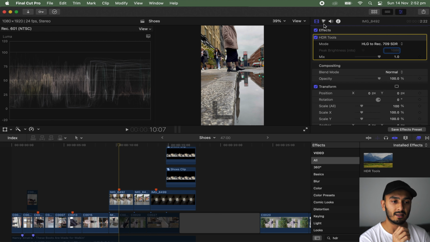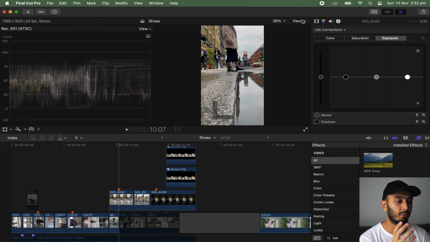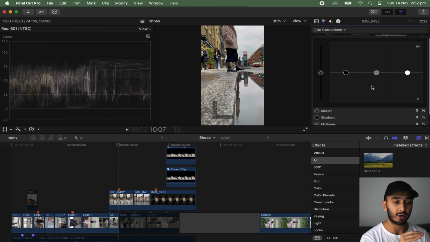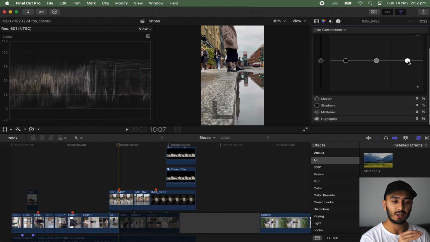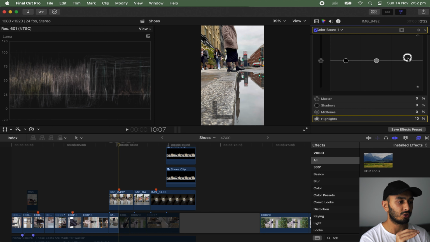Let's start with the basics. Go into my color board. I can see I don't need to touch the shadows on this part because the waveforms are quite low. But as you can see with the highlights, I do need to bring it up a bit. So choosing my highlights, I'm going to stretch it up just a tad.